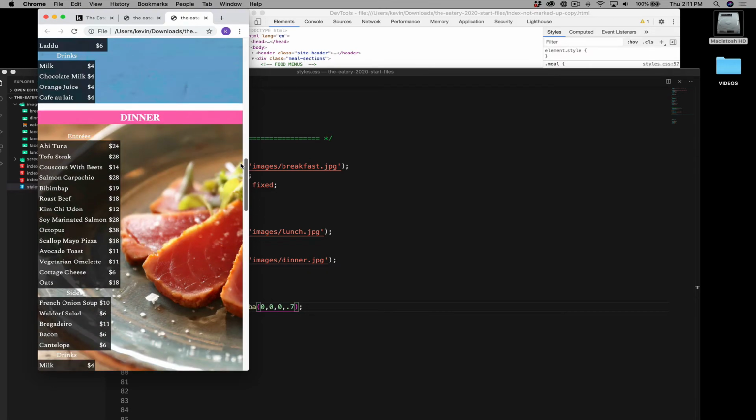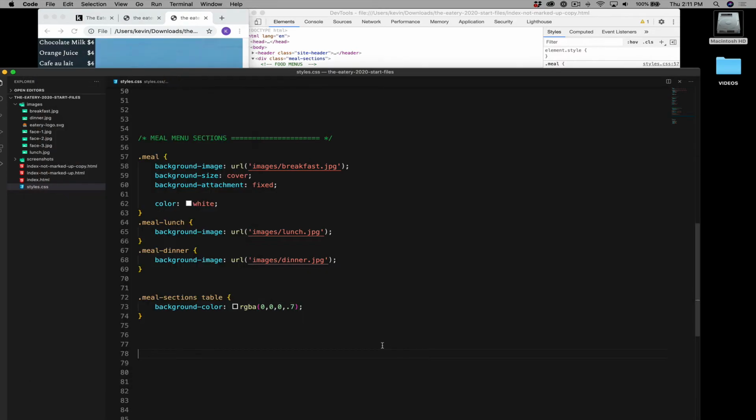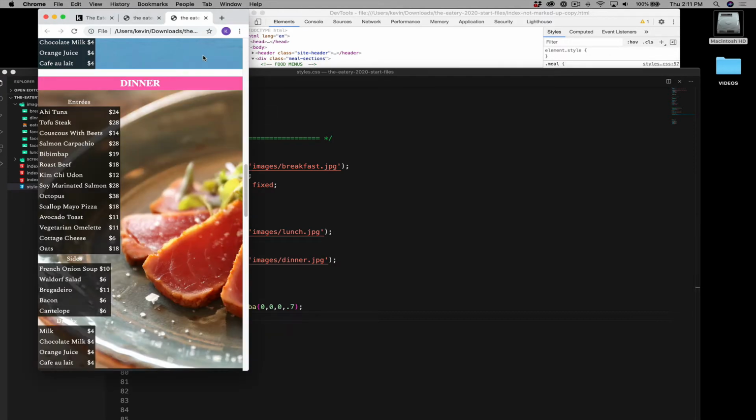We've got that happening. Next, we should set these tables to be 100% wide. So width. Tables are unusual creatures in that even though they behave sort of block-like, they also behave in a way that's a bit unusual, that they don't take the full width of their container.